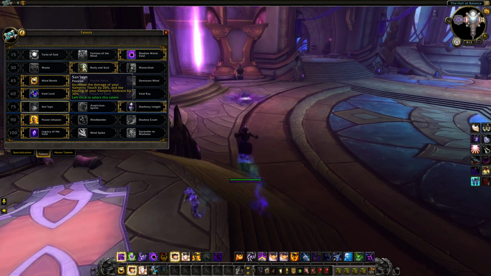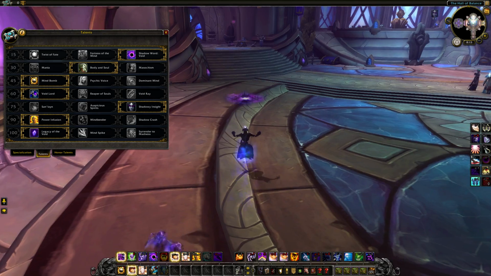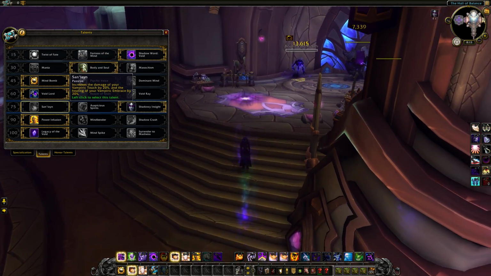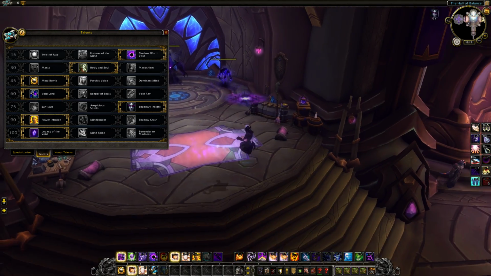And then Sanlian is actually decent, it's not bad at all. It increases the damage of Vampiric Touch by 20%, and remember Vampiric Touch also heals us for 100% of the damage dealt, so it's 20% more healing as well, and also increases the healing done by Vampiric Embrace by 20%.